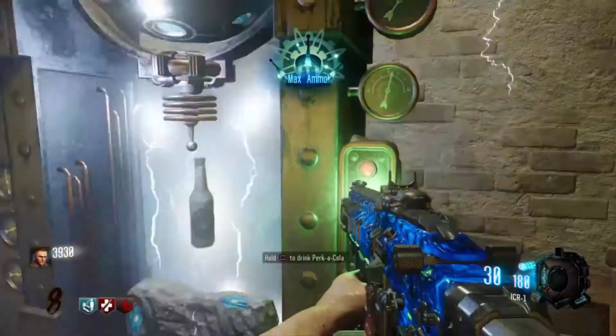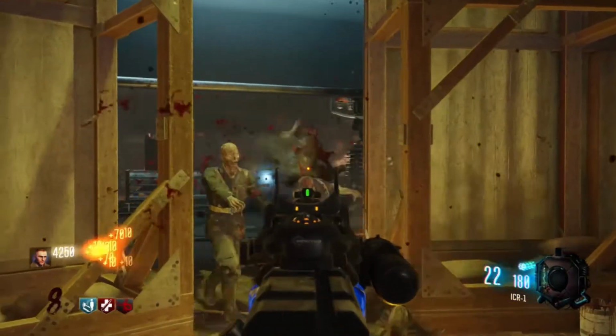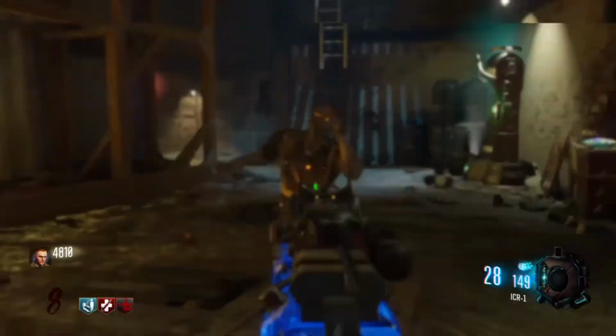As you can see, I'm shooting the ICR. As I see, I'll get Deadshot. No, I ain't having Deadshot. Deadshot is a useless perk, okay? You do not need it, especially if you're going for high rounds like I was in this strategy, as you are if you're watching this strategy.